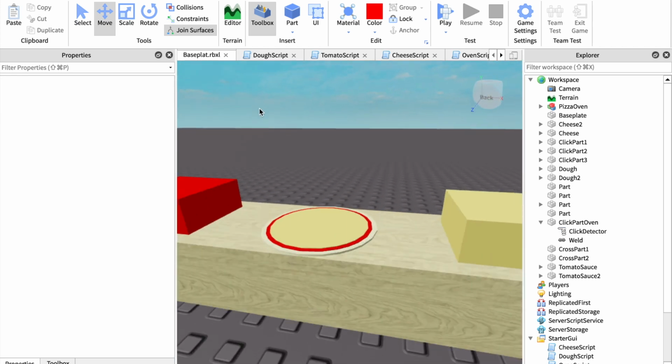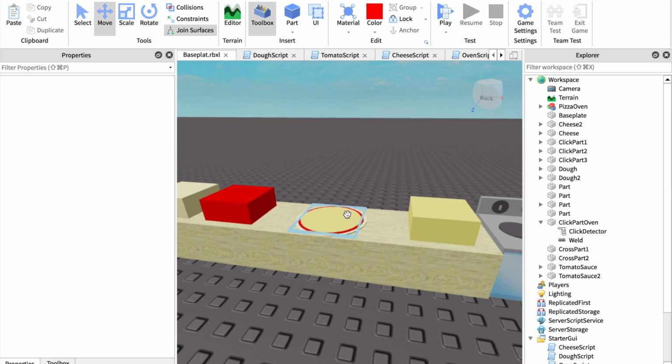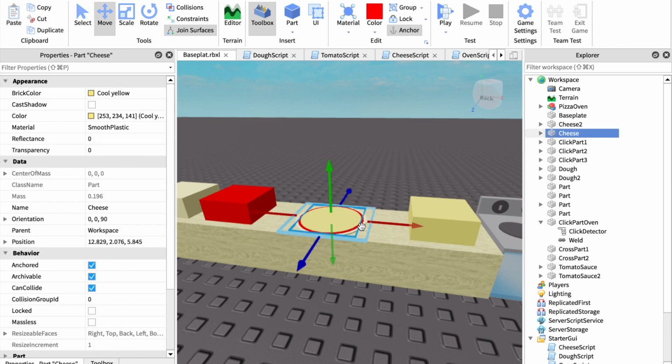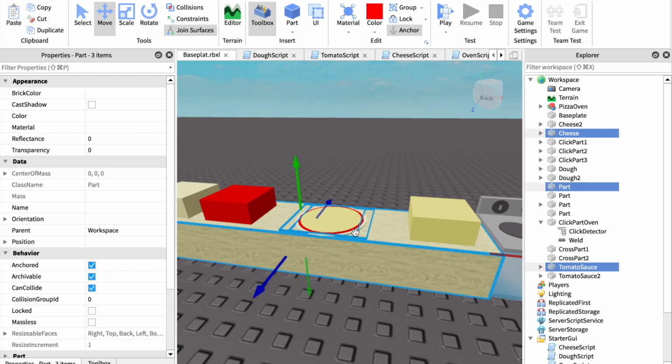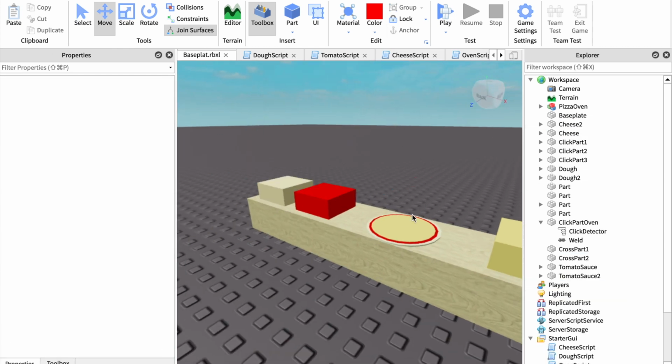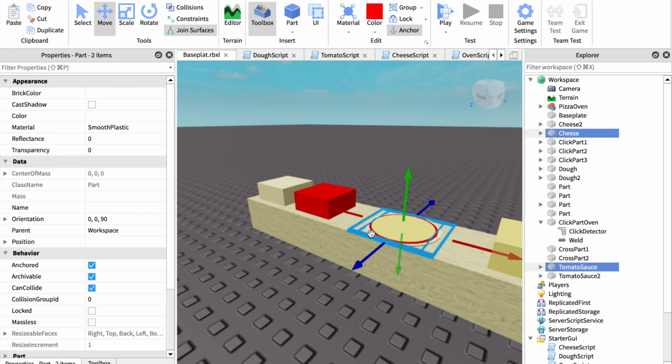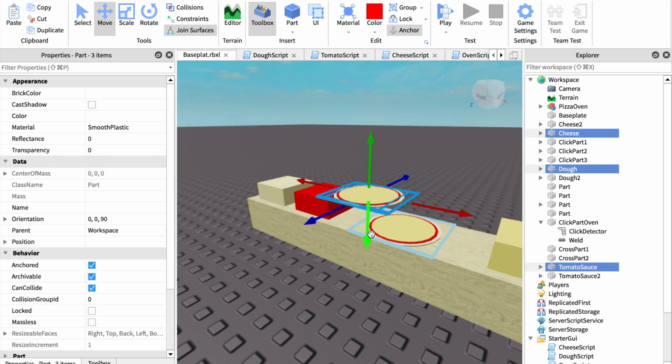So now we have to copy our pizza one last time. So basically, we're doing a second copy. We click on the cheese, and we hold shift on our keyboard, and click on tomato sauce and the dough. Now I say Ctrl+C and Ctrl+V, or Command+C and Command+V. Oops. You do this again.